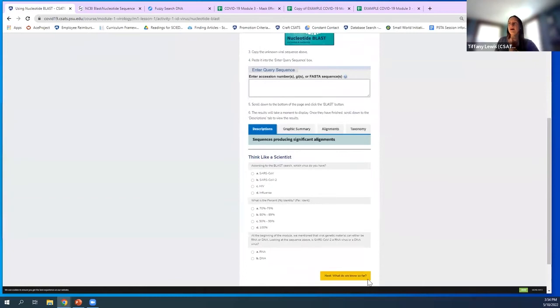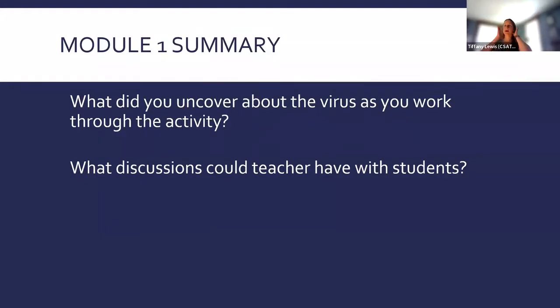So based on that data, we can draw on what we already know about SARS-CoV and make some conclusions about SARS-CoV-2, like how it's transmitted and what kind of cells it infects, so on and so forth, and then characterize the virus based on those things. So that was the first activity that would be good for students to go through to think about the virology aspect of the SARS-CoV-2 pandemic.